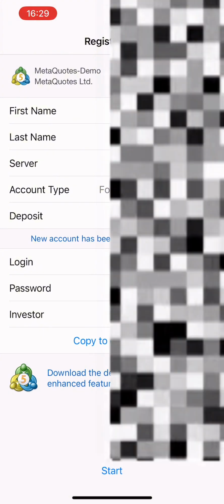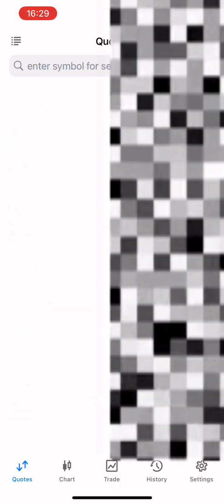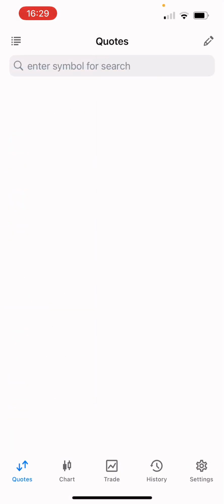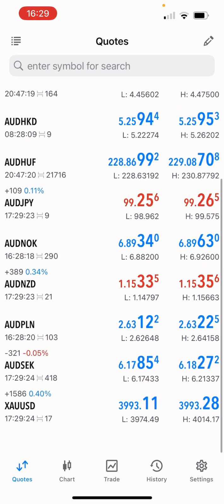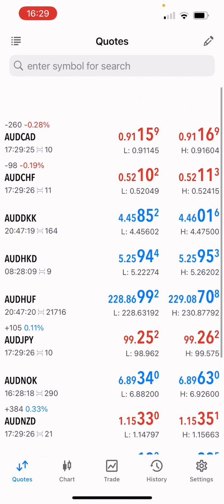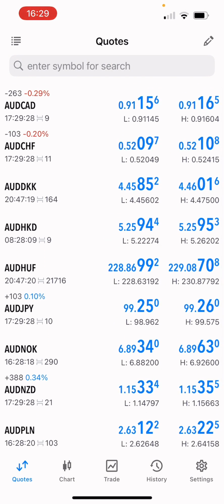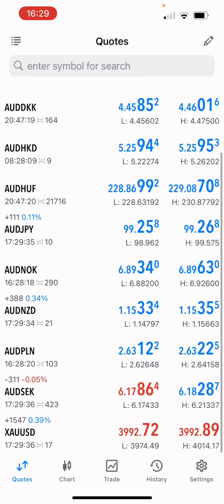That's you. You've now got a login and a password and all that. You can screenshot it if you want. But demo accounts, I wouldn't say they really matter. And now that you've started, here's what it all looks like. This is really confusing. So I would just say, if you're going to do copy trading, the guy that I recommend, he only trades gold, which is at the bottom there.